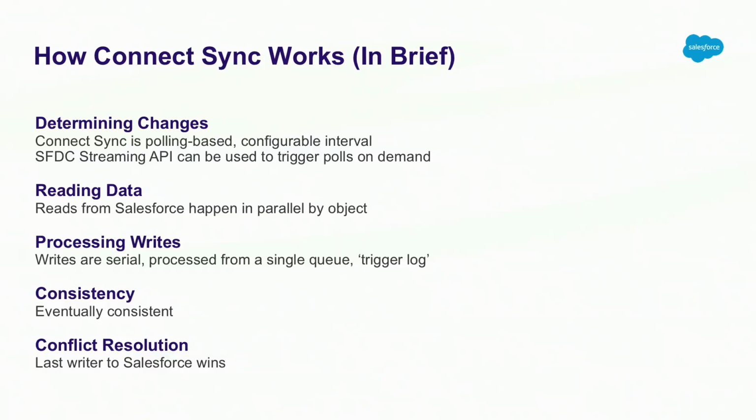And the last point is conflict resolution. With all this activity happening in parallel, you've got a busy Salesforce org. How are conflicts handled? It's really simple. When we're synchronizing data, Salesforce is the source of the truth for customer data. We treat it that way, but we have a real simple model. It's last writer wins. And what we know in practice is we'll never be the last writer. Your application may write a change into Postgres, and we'll synchronize it, but obviously there'll be many other processes interacting with Salesforce. So that's why we say last writer to Salesforce wins.